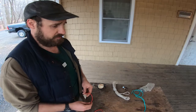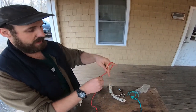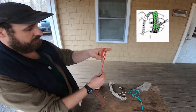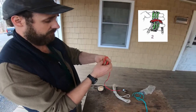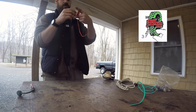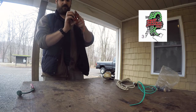When you're tying a monkey's fist, you tie it around your hands. What you do, you take your fingers, you make like a peace sign, and then you grab one end of your rope, you pinch it with your thumb, and you wrap around 3 times. 1, 2, 3. Keep coming up, you fold over your hand like this, and then you wrap around in between the fingers that make your peace sign. 1 time, 2 times, and 3 times.